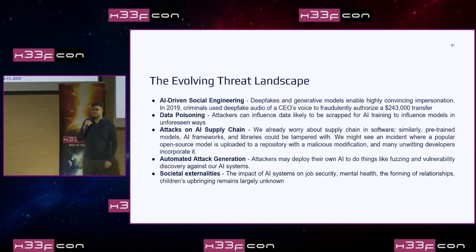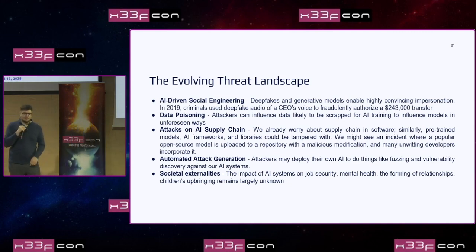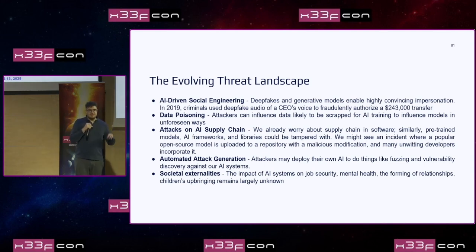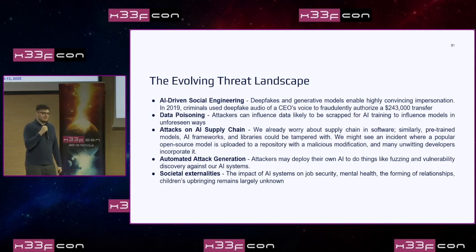Data poisoning is mostly important if you're actually training a model, but data poisoning attacks are very viable, and you can cheaply influence the public data repositories that are just repositories of links. So whenever you can own a link in those that has expired, you can influence the whole data sets.